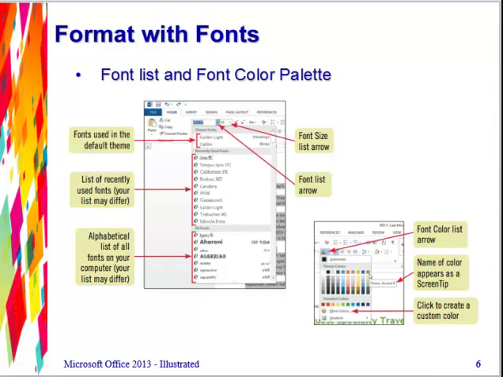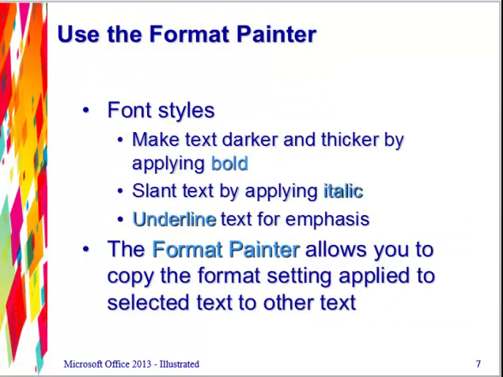Okay, so now you can see how that looks. You can also see the colors and things like that if you play with the same. You click on the font color arrow and it'll list the colors, and you can also go into the custom colors. If you have an actual RGB color that you want to use for your font, you can actually set that in the font color area.